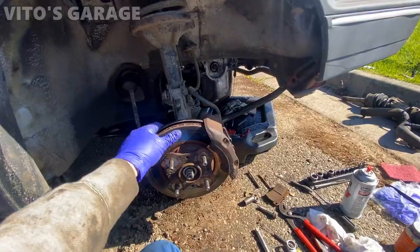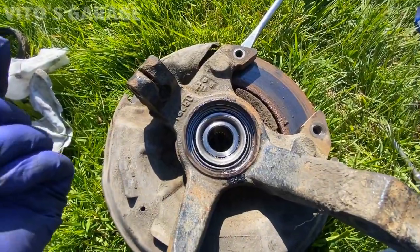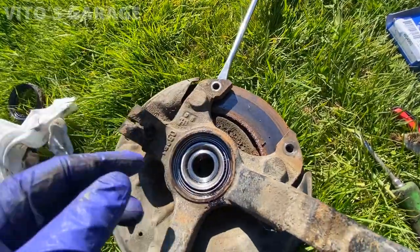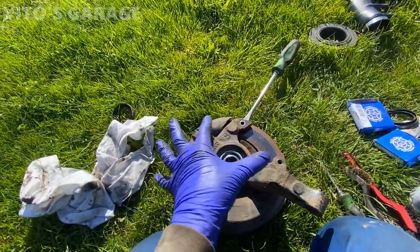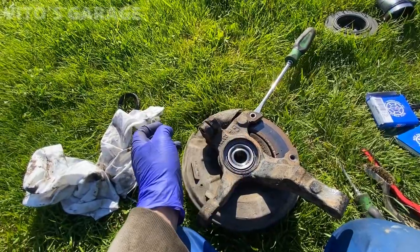So now the seal off, you have to separate the knuckle from the rotor, which is really funny. There's nothing really holding here, like the bearing or anything. So when the bearing gets torqued, it's just the axle and the nut on the other side just squeezing the bearing together.